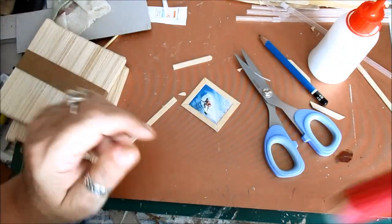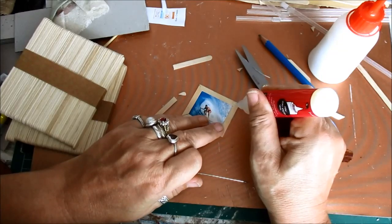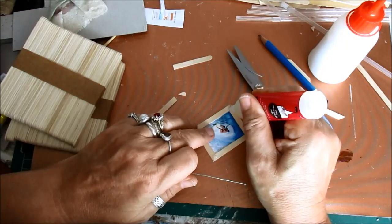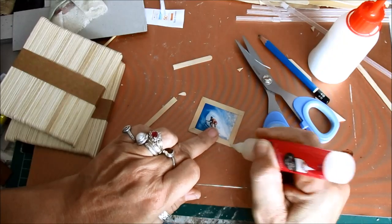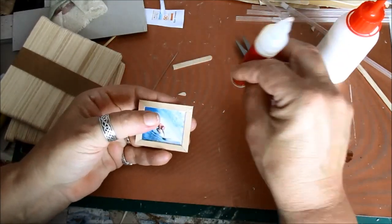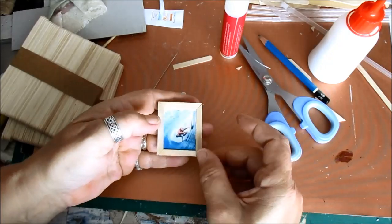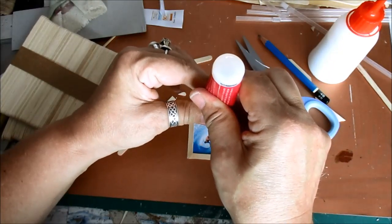So now what I'm going to do is take a little bit of this glue and just soak that just there and there, there and there. In actual fact, yeah, we'll just do that with it. Okay, and then what I'm going to do, using the same glue, because I need to put like a glass on it.